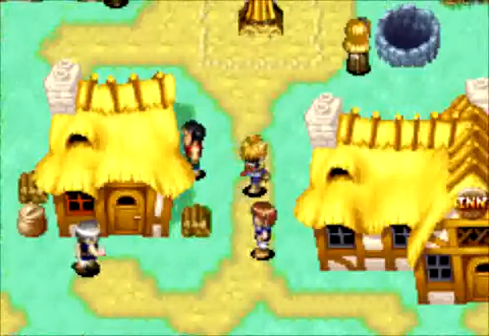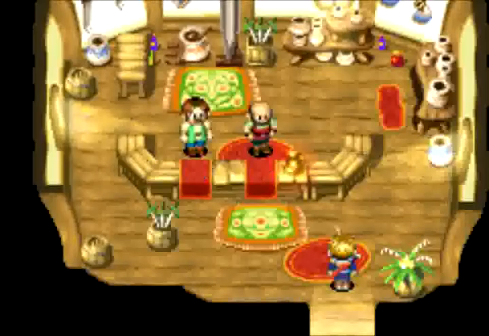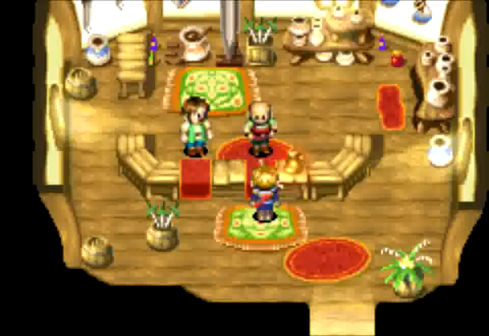We just finished up with Kalima Forest, got a boss out of the way, also got, I believe, 2 gin in there, and we're getting ready to head to our first lighthouse.